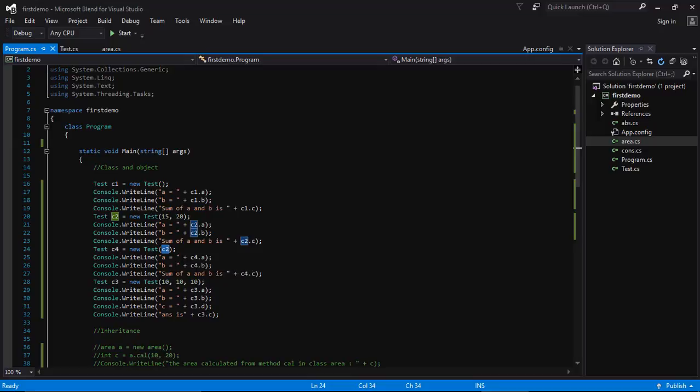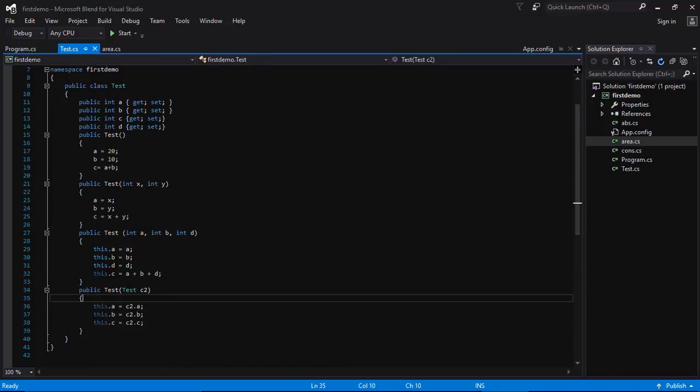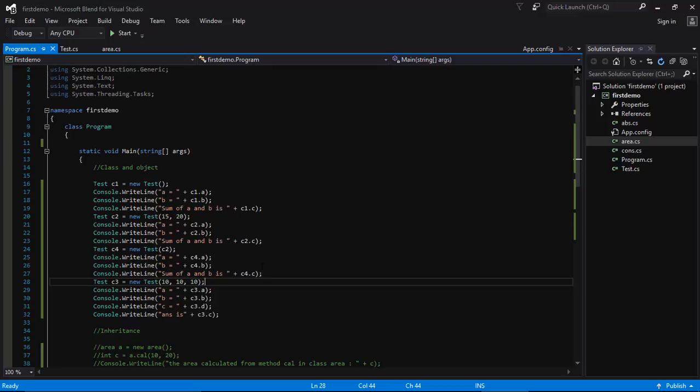So what will happen here: C4.a will access C2.a, C4.b will access C2.b, and C4.c will access C2.c. Similarly, in the next case I have just added three parameters, 10, 10, 10. Here you can see that this constructor has three parameters, so it will behave according to this constructor.